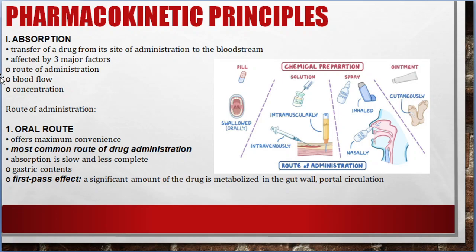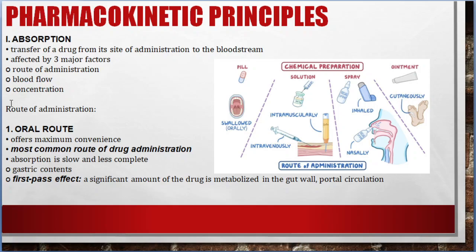Next, blood flow. Increase in blood flow has a direct relationship to absorption, meaning if your blood flow increases, there will also be an increase in absorption. Lastly, concentration, referring to the drug. So if we give a higher dose of the drug, of course, more will be absorbed by our body.